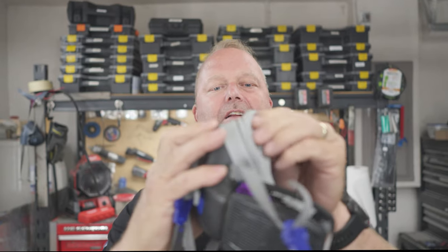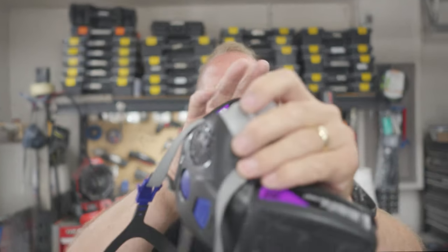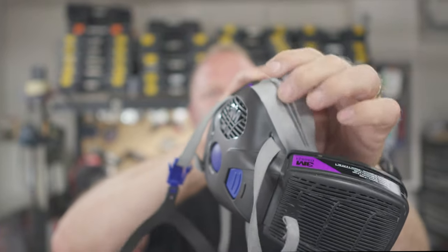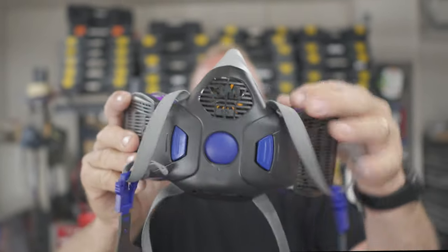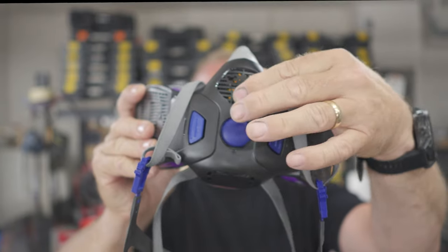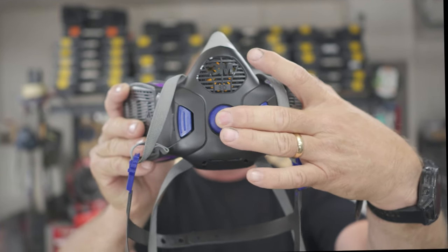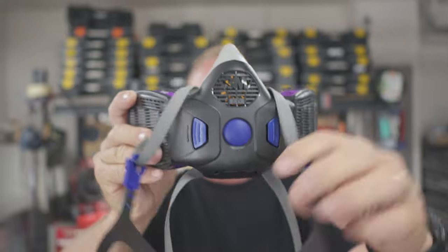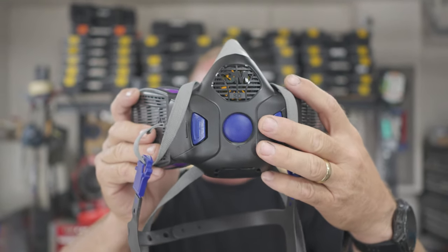Another thing that I really like about it is that compared to my old mask, this has a little springy part here that makes it just so much nicer. You can see right there how it's got a little rib and makes it more flexible. Of course, this thing right here makes speaking a lot better. This is a button you can push to make sure it's sealed properly to your face. The whole fitment and everything — it's just a much better setup. You're definitely gonna like this better than the old one. You should get it.